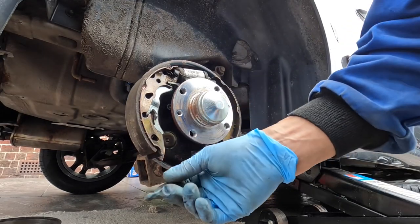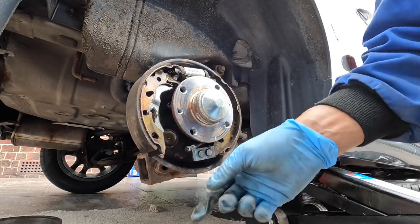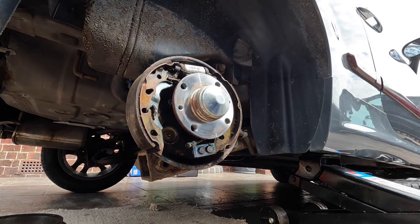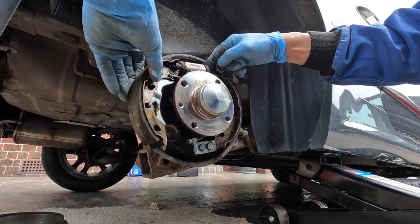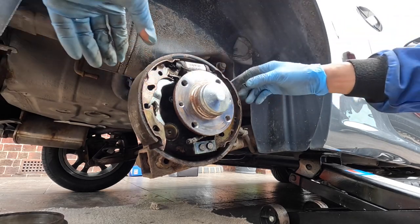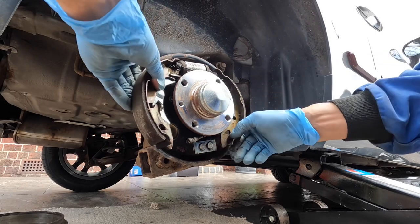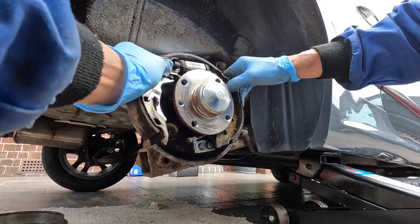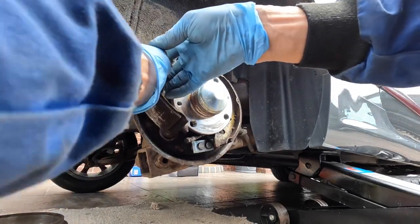Normally you'll not be able to do that because it's so tight in there — you'll not be able to pull that shoe off. So to get this off, normally this spring is so tight you can't really pull it off. But with the assembly so loose now, all you need to do is pull it off.